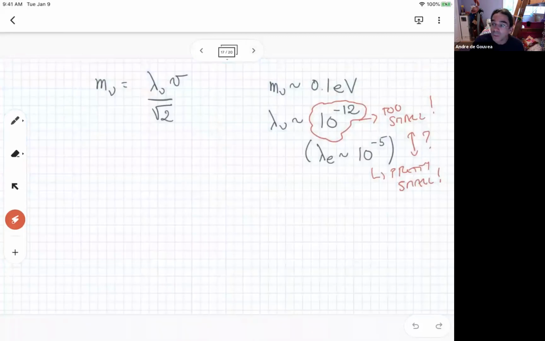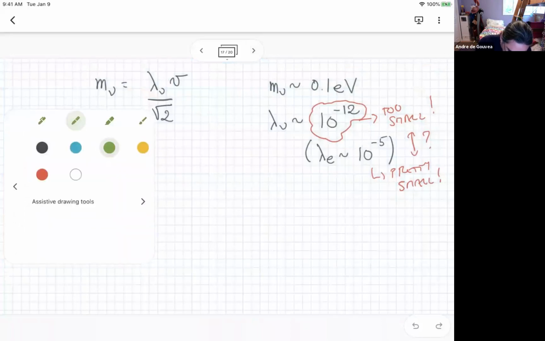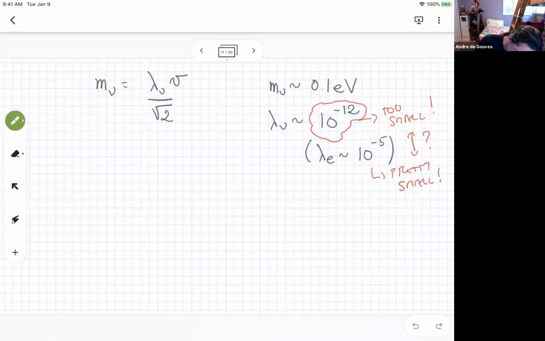Because I've almost run out of time, I do want to mention one model building thing that people get excited about that has to do with Dirac neutrinos. Okay, so again, I will write down this Dirac mass over here. And this is the coupling that gives the neutrinos a non-zero mass. And of course, remember I said that this number has to be super tiny, 10 to the minus 12. So how do we write down a model where this happens in some interesting way? One way to do it is the following. Remember, I have this new C field.